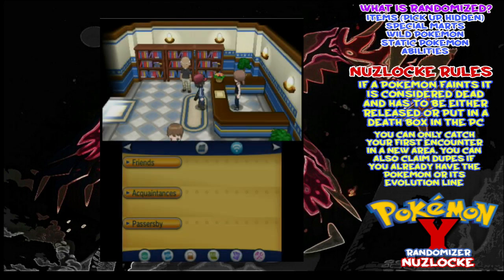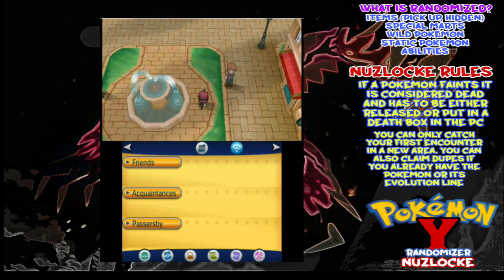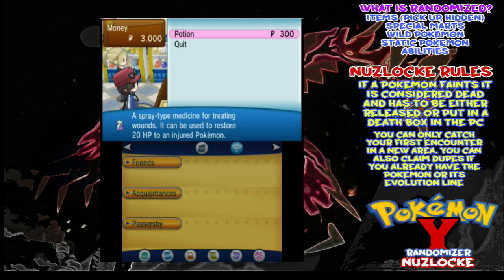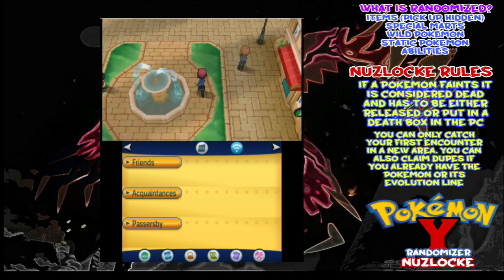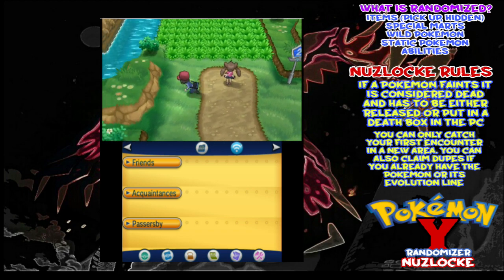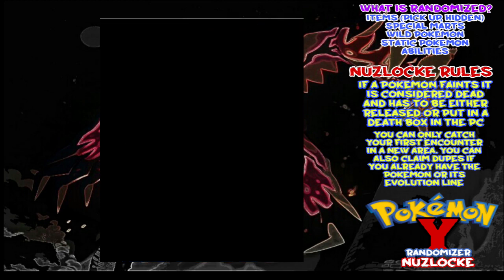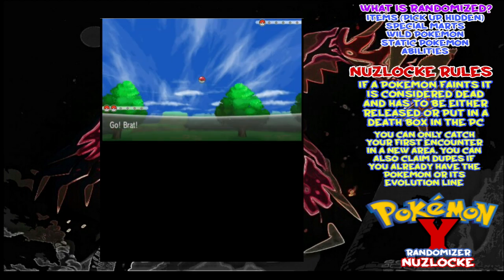Alright, let's go. Isn't the smart randomize? Is it smart randomize? He says the best potions. No, it's not randomized. Yes, the marks are randomized. The items are randomized. Everything's randomized. Besides the special marks are randomized, not the regular marks. So I can at least buy Pokeballs.